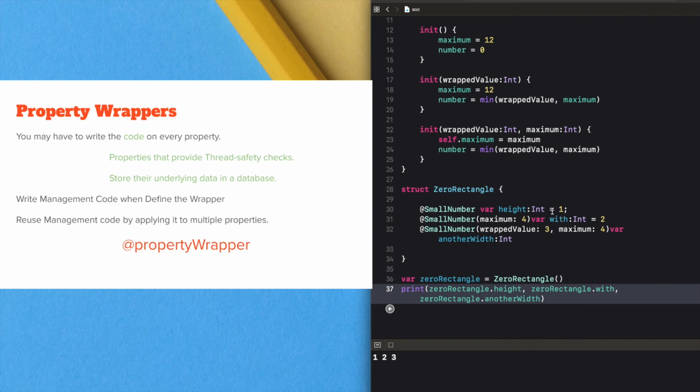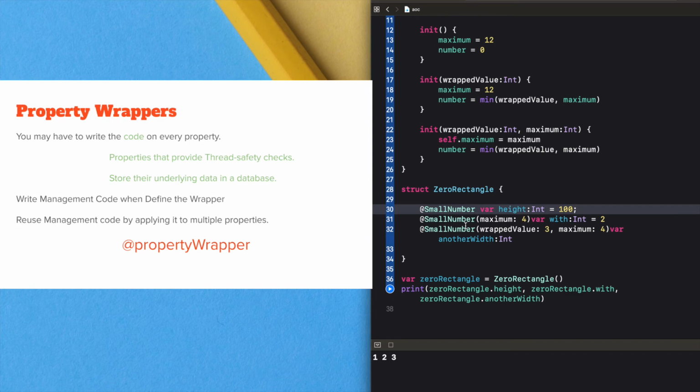So height will be 1 and width will be 2, and another width will be the minimum value 3. So here I am going to change the value to 100.